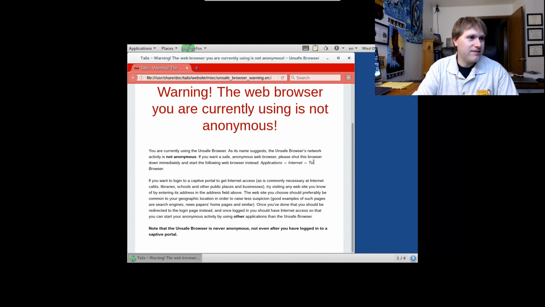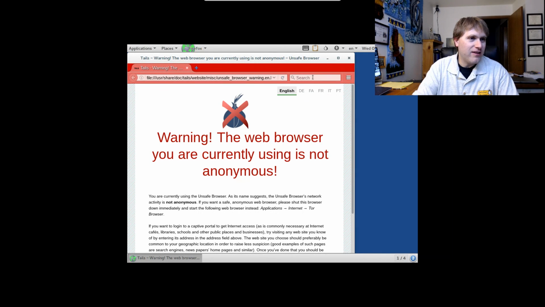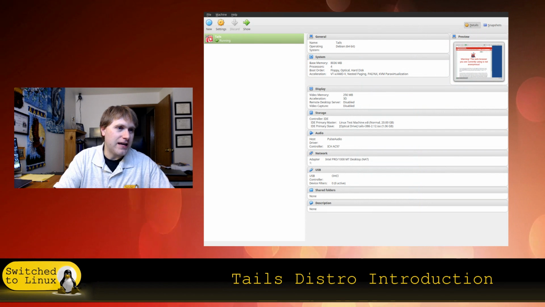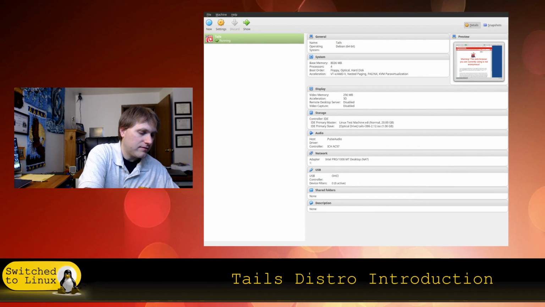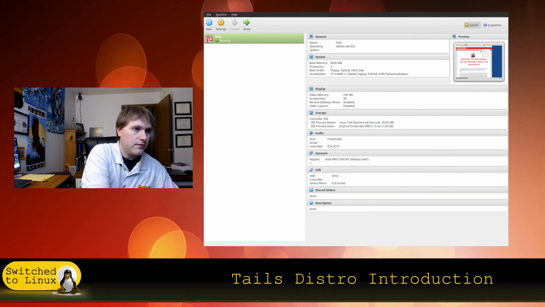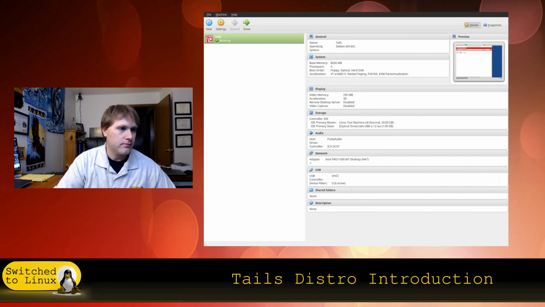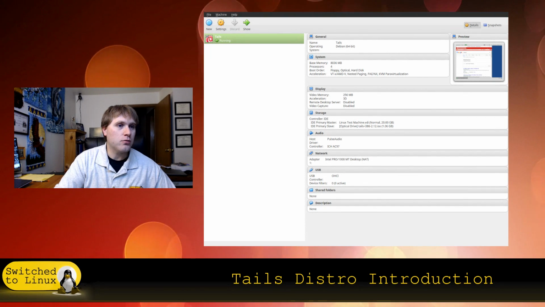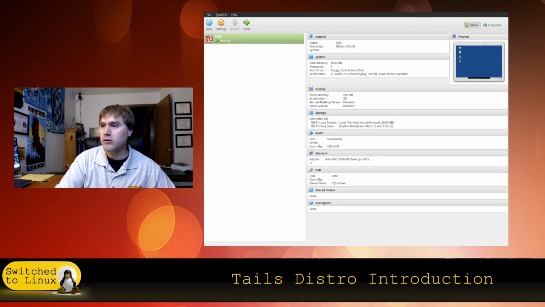So here you can see it is definitely telling you that it is an unsafe browser. I'm going to transition back to that for just a second. I'm going to check the IP address. So yeah, that is not routing me through Tor.